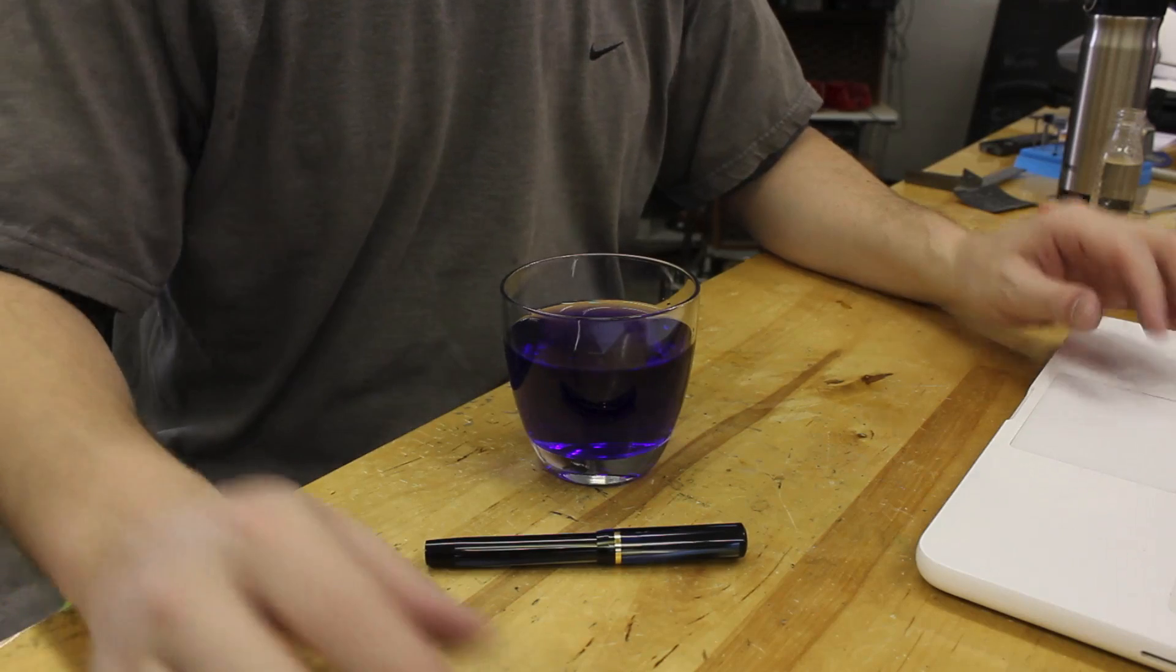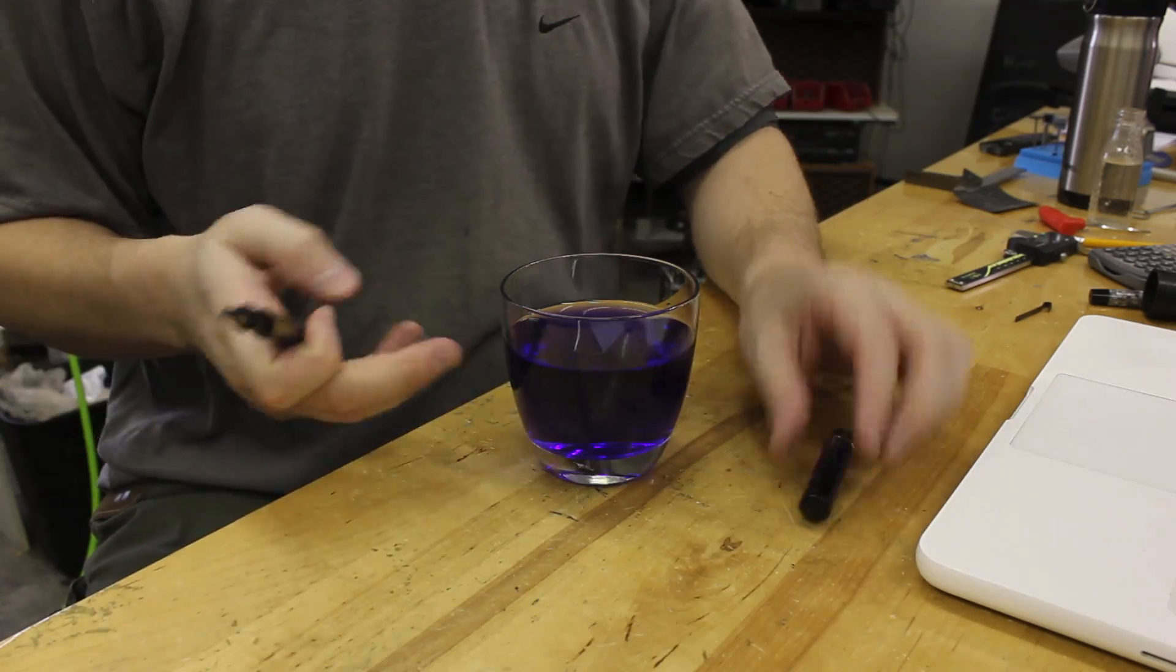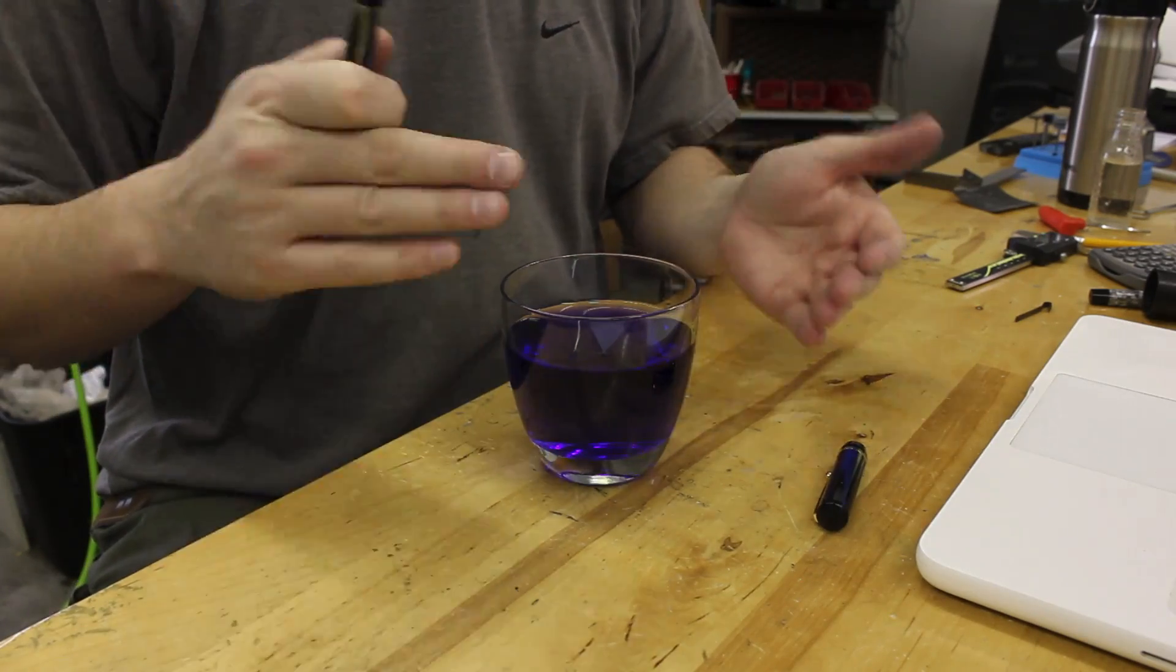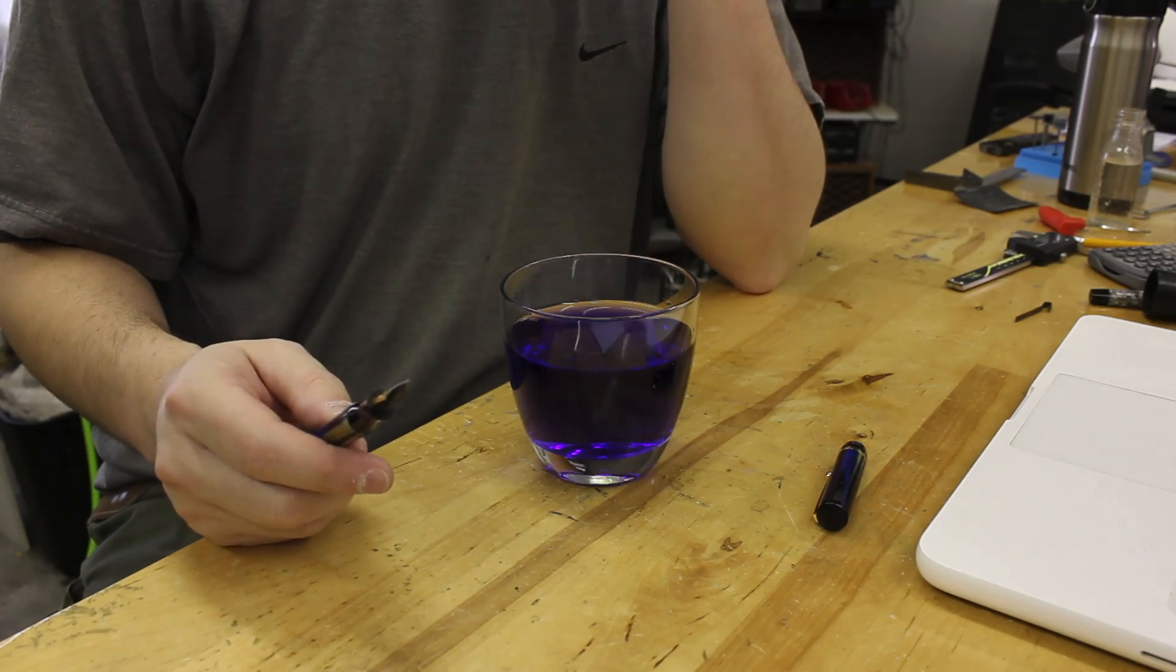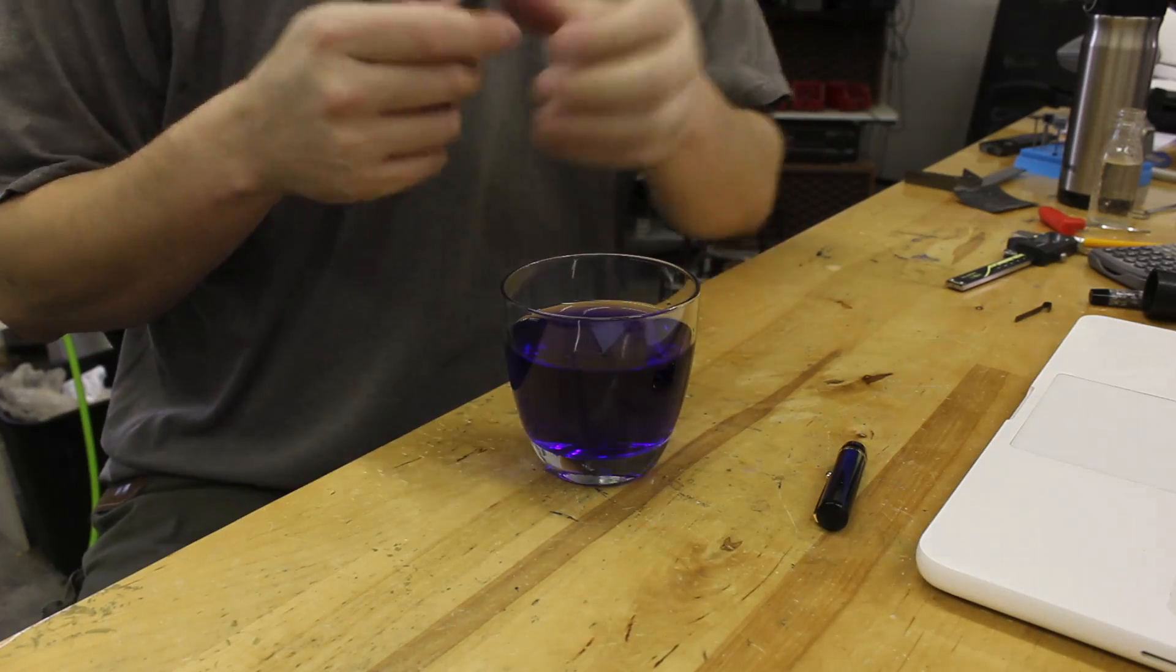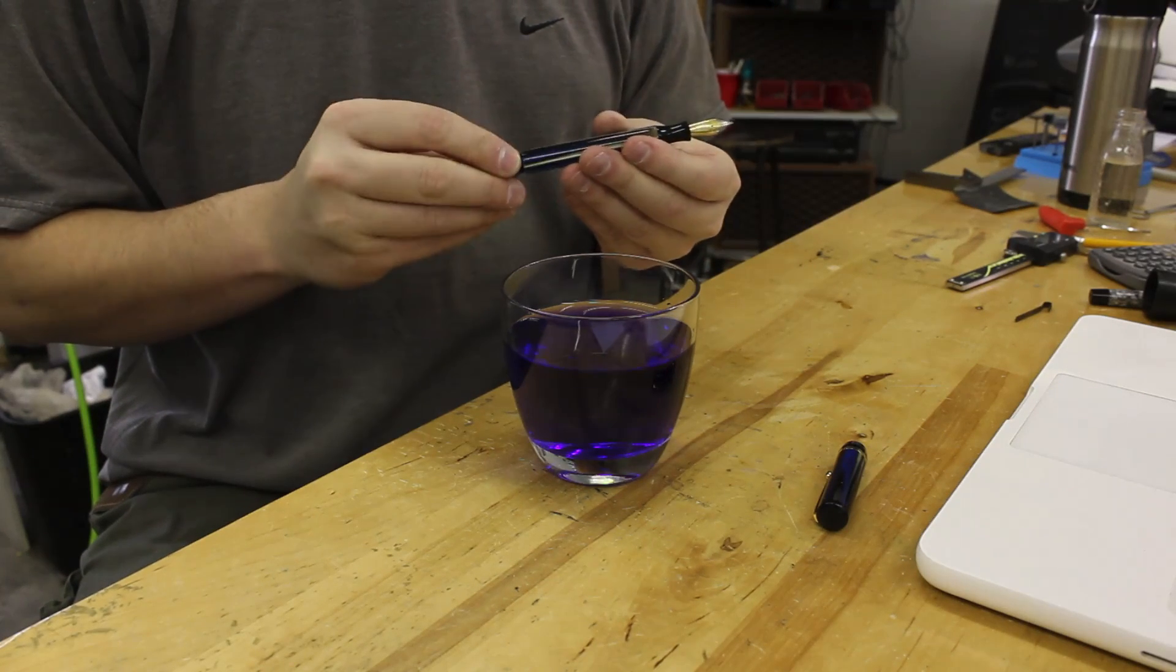So now, how do you fill this pen? Well, filling is pretty easy. I'm using just some water in a glass that's transparent so you can see what's going on rather than using an inkwell. But I just diluted some ink in this so you can see what's going on. It's very easy to fill this.